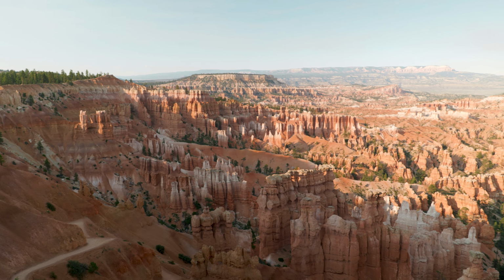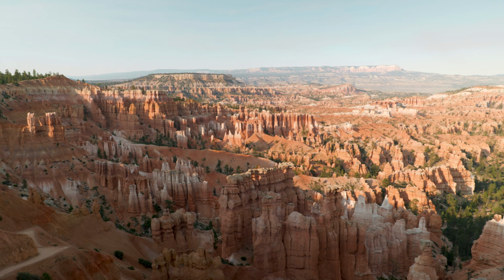It's probably worth mentioning that the air at Bryce Canyon National Park is extremely clean. I also found it extremely dry, and I really needed chapstick, but it's very clean, meaning that you can see for hundreds and hundreds of miles. And also on that note, it's one of the few dark sky places in America. It has a really high rating. I think it was like a rating of 7 out of 10, meaning you can see thousands of stars with the naked eye. So if you're gonna stay overnight, make sure you get some stargazing planned.